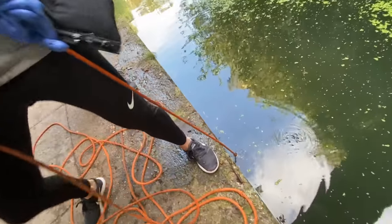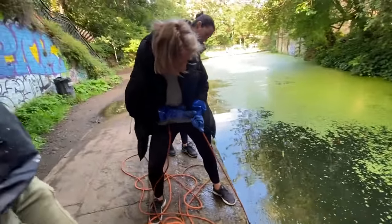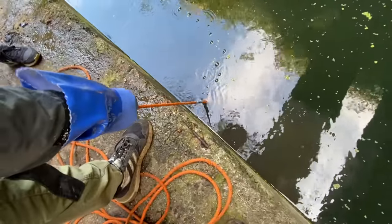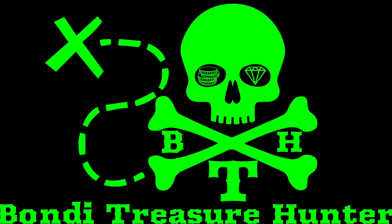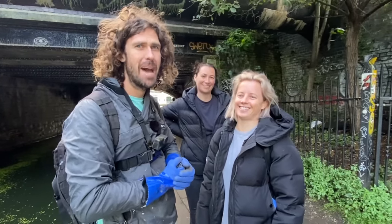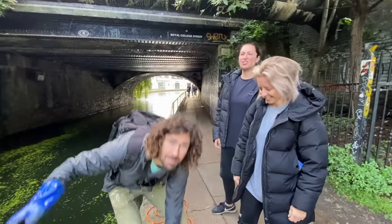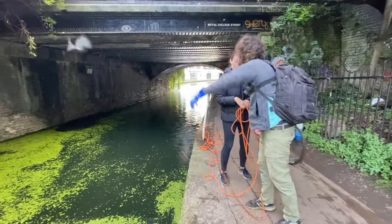G'day and welcome to London! We're on a special magnet fishing adventure today with two of England's finest magnet fishers. We've got Kelly and Nat who have never been magnet fishing before. We've found some water - a dodgy canal in London. We've got the magnet, let's throw it in. Magnets away!